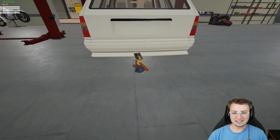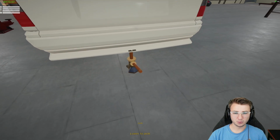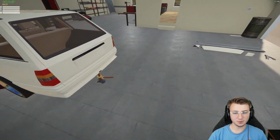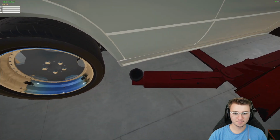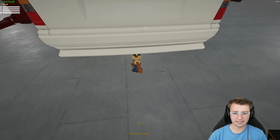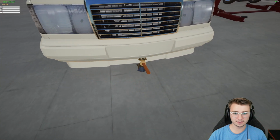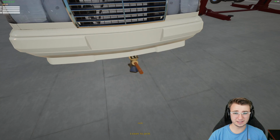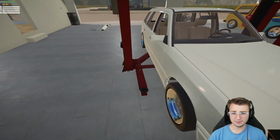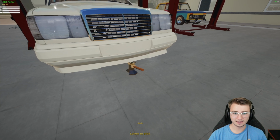I forgot that we kind of made this thing dirt nasty low, so I've got to try to just jack up from the rear bumper. Hopefully then we'll be able to get these arms underneath. It's tricky, man. When it's dirt nasty low like this, the arms kind of push it around, and it makes it really, really challenging to actually get it up on the hoist. So we'll take our little floor jack now to the front, and we'll try to do the same thing. It doesn't really like doing things this way, but it works. Believe me, it works. It's the only way I've been able to get this vehicle and other slammed vehicles actually on the lift.